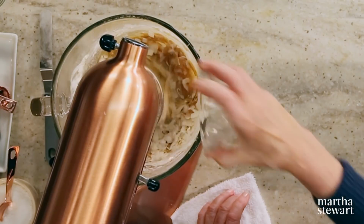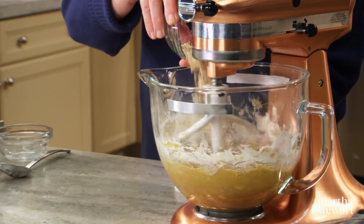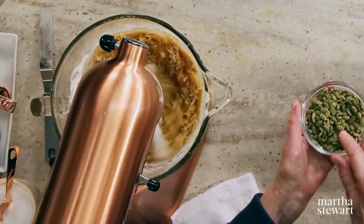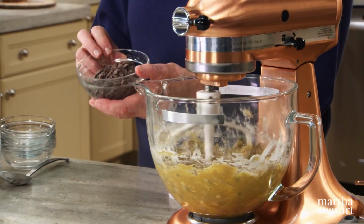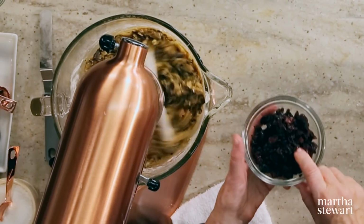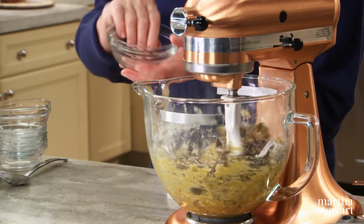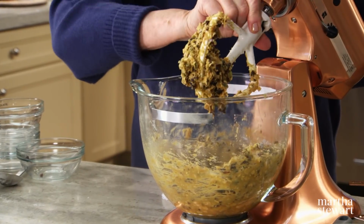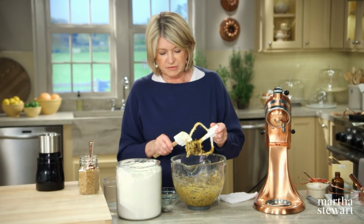Three-quarters of a cup of coconut flakes. Use unsweetened coconut. Half a cup of oats. Half a cup of pepitas. These are the insides of the pumpkin seeds. Chocolate. 5 ounces of bittersweet chocolate, finely chopped. And 1 cup of dried cherries, which can be dried blueberries, they could be dried cranberries. There. That is our mix. What a beautiful cookie dough this is. Hard to call this a cookie dough, it's like a fruit dough.